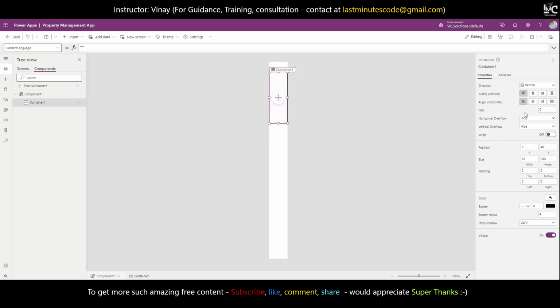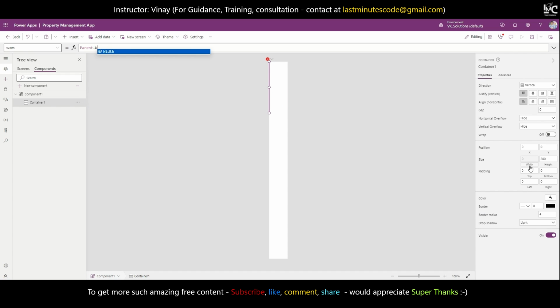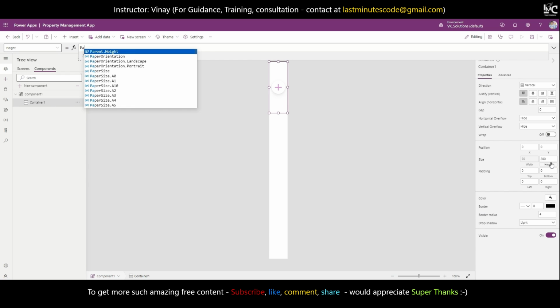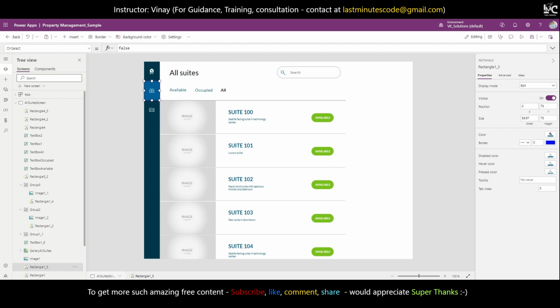This you need to do. Okay, always use vertical container everywhere. Its x is 0, its y I'll make 0, its width I'll say parent dot width, and on its height I'll write parent dot height. This thing we need to do. Parent dot height. Done.